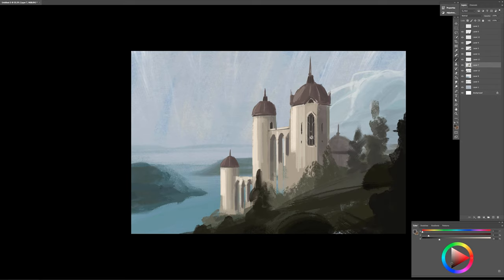At this stage, it's pretty clear how I want the image to look, so I work mostly on adding details and describing the materials in the scene.